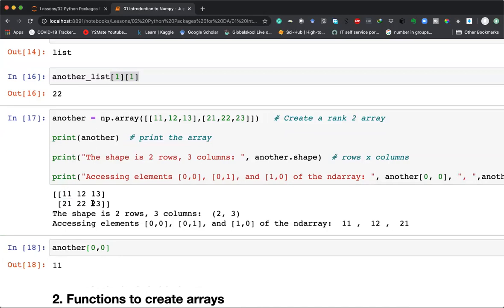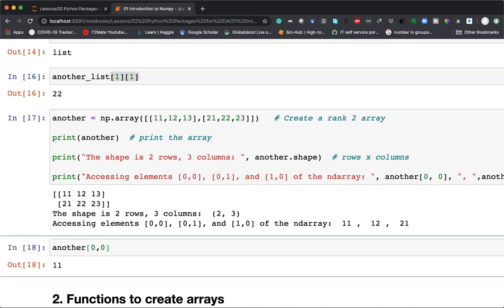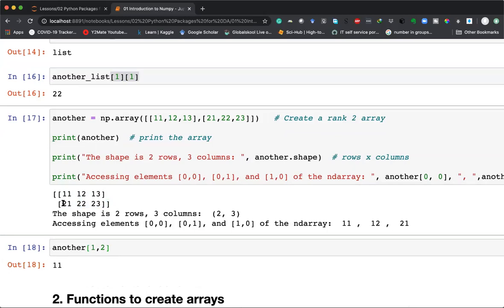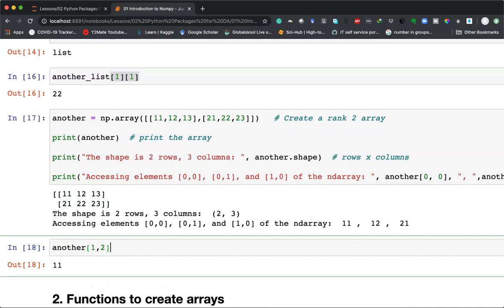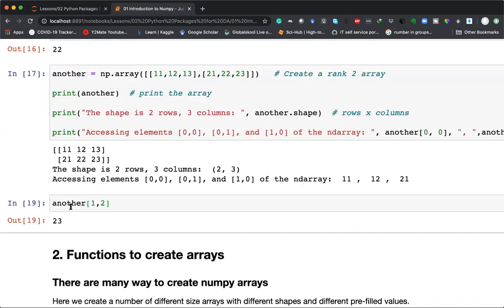If I want to access 23, I have to go to row 1 and element 2, because this will be row 0, row 1, and this would be column 0, column 1, column 2. That is 1, comma 2. When I access this, I can see I get 23. I hope this is clear so far, right?